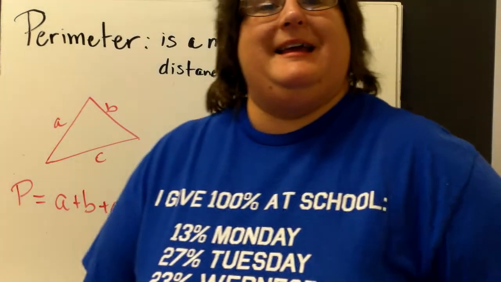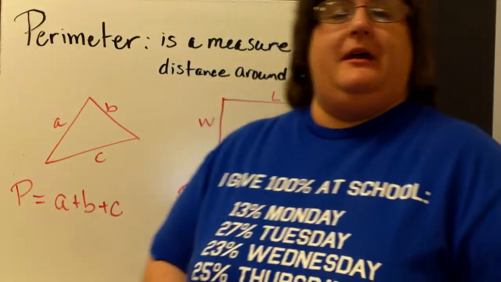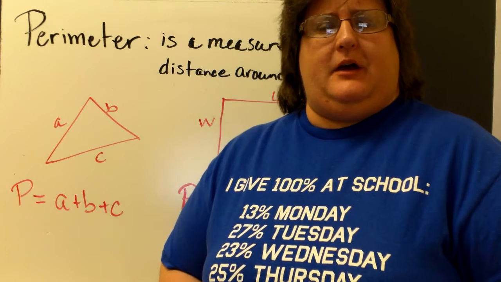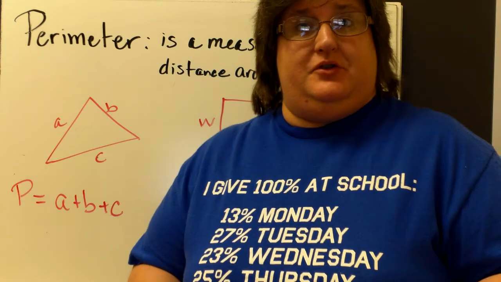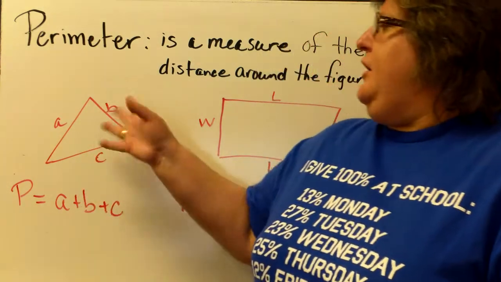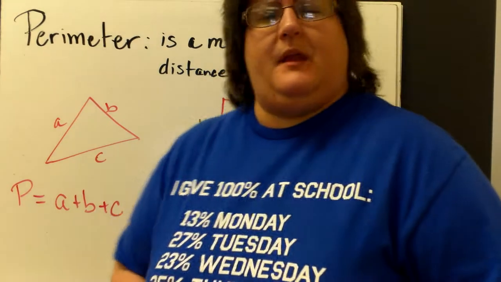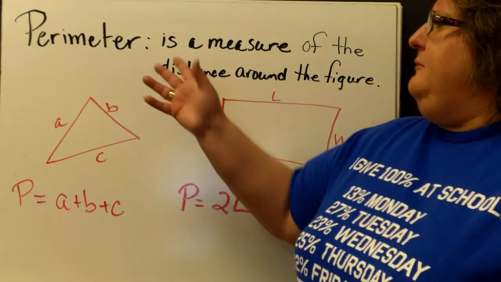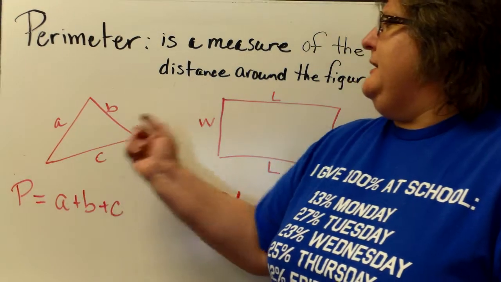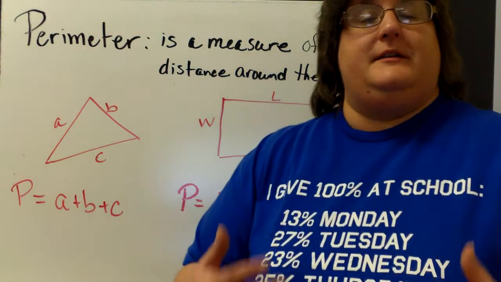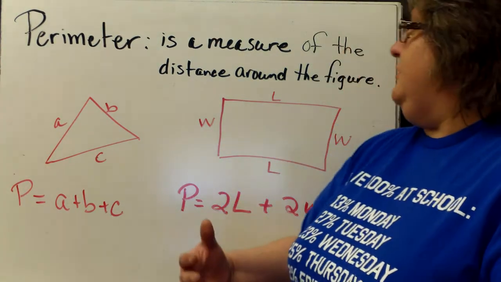Our topic right now is dealing with perimeter. It's a little visual topic for some of you, so you can actually doodle and draw a picture of what's happening. Different objects can take on different shapes, but in general, the perimeter is what we call the measure of the distance around that particular object.